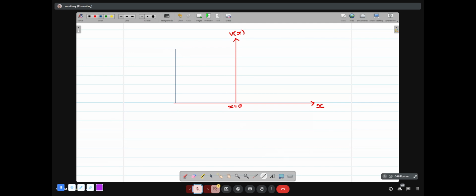Is it like this? This is our potential energy curve, V as a function of x. And this is our kinetic energy curve, T as a function of x. The kinetic energy is maximum at the mean position. But is it that the total energy is constant?